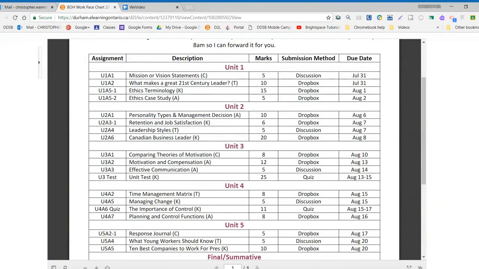If you have a question about one of these assignments and you want to send me an email, I need this assignment abbreviation in that email, okay? That is extremely important. I said the same thing last semester, and I had kids who totally ignored that, and I would get an email saying, I need help on the business assignment in Unit 2.